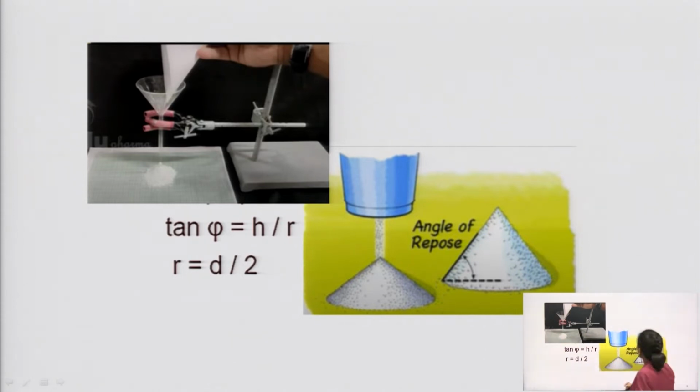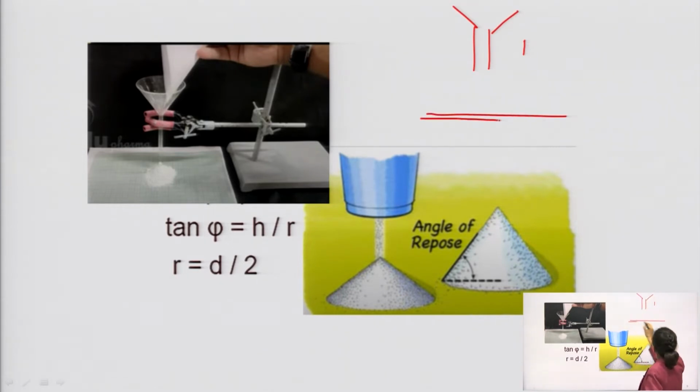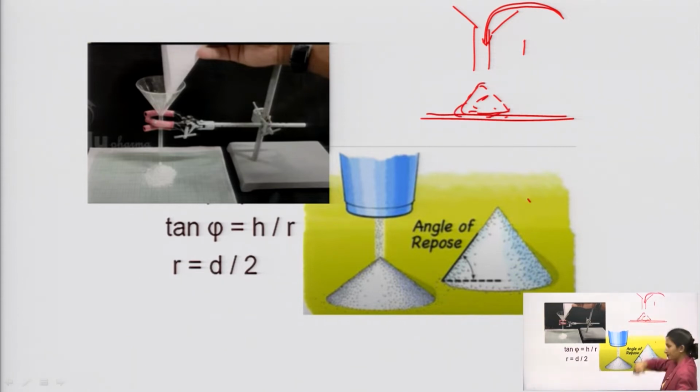So, what do we have to do? This is the static funnel as you see in the picture. Suppose this is your funnel and this is the paper. Now, you have to pour the powder from this funnel, and this powder comes down and makes a heap or a pile of the powder. It will happen like this, when you pass the powder through a funnel, it will go down and form a pile or heap of powder particles. Now you have to find its theta. Which theta? Which is the angle of repose?